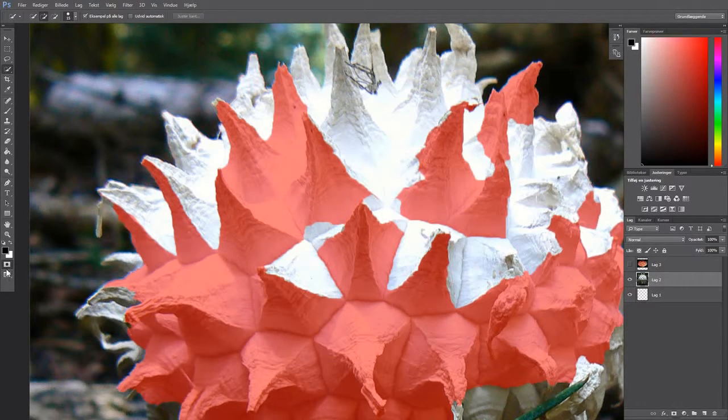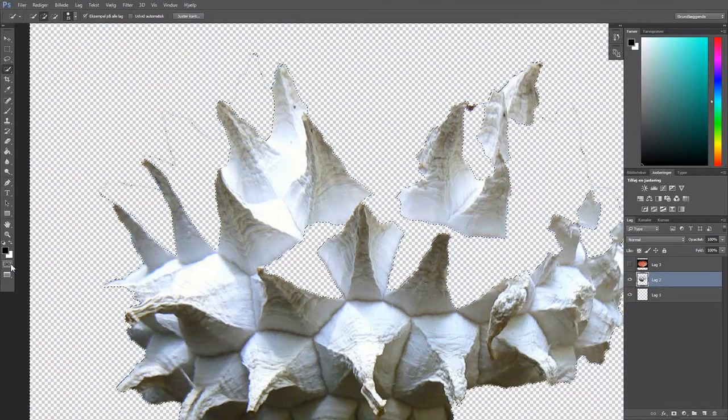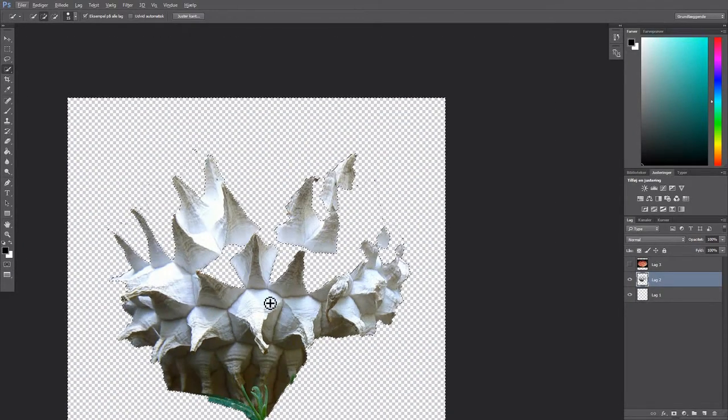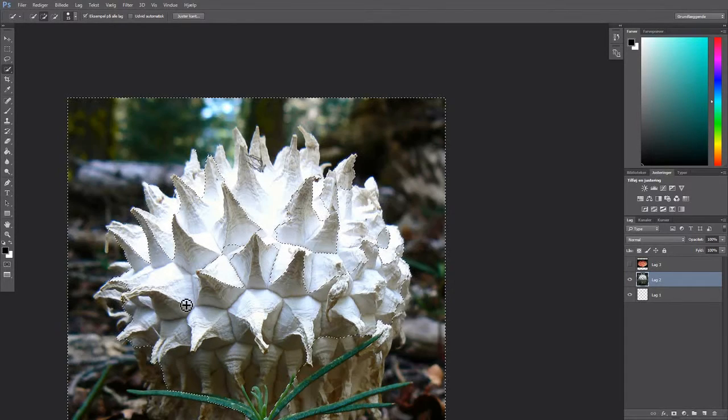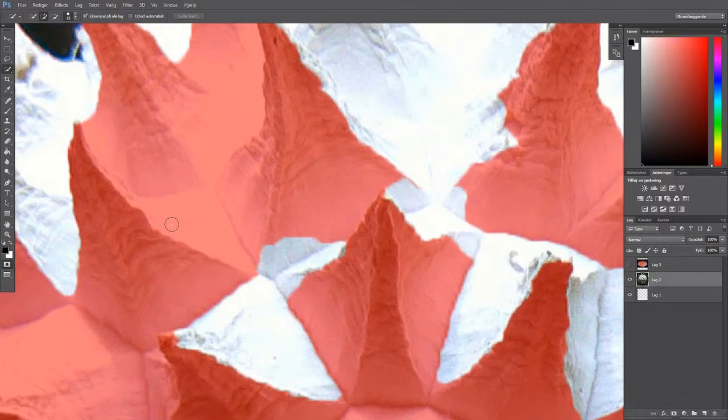Now what I find easiest doing is to simply invert the area that is selected, holding down my Command and Shift button, which would be different commands on the Mac, and pressing I. Inverse is the marked area. You will see now the red is what's inside. I like to work with what the red color is rather than the transparent.